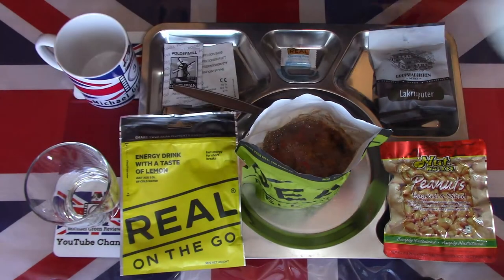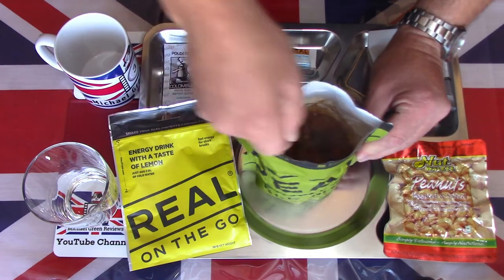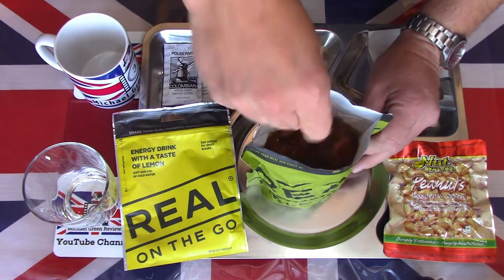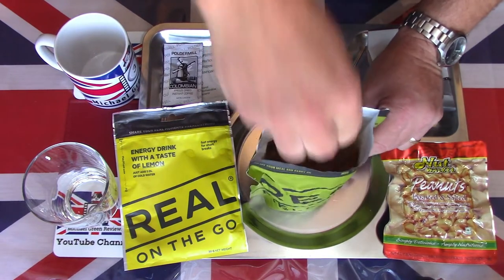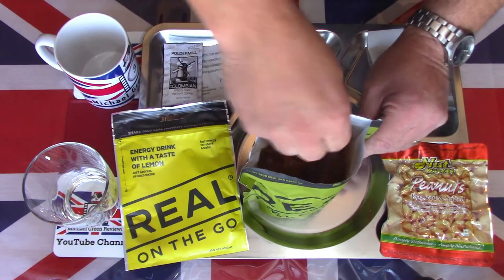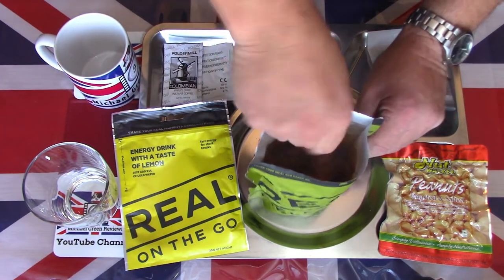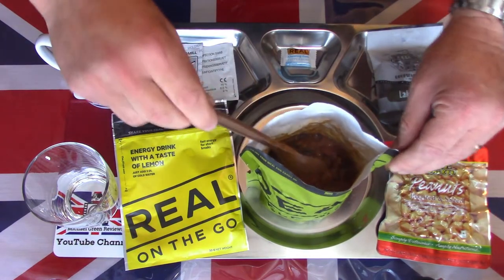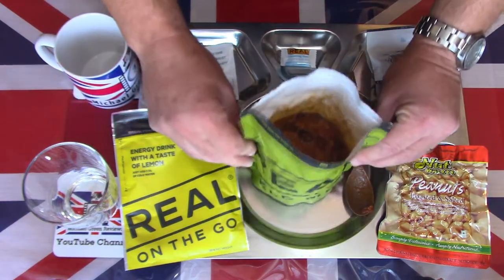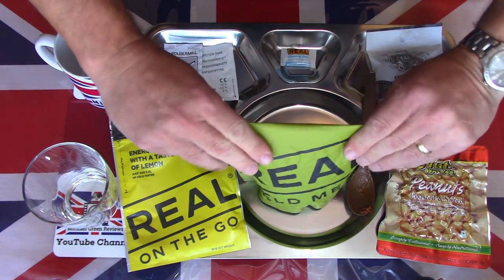They do take quite a lot of water - very well dehydrated. Just give that a bit of a stir around, try and get the water down to the bottom and try not to leave any in the corners. You do have to work with these; there is a little bit of work involved, not like the wet pouches where you just open and eat. But obviously in Norwegian winters and the Arctic, a wet meal would just freeze into a solid block and you would never get it thawed out with a little military style cook set. We'll seal that and give it approximately eight minutes.